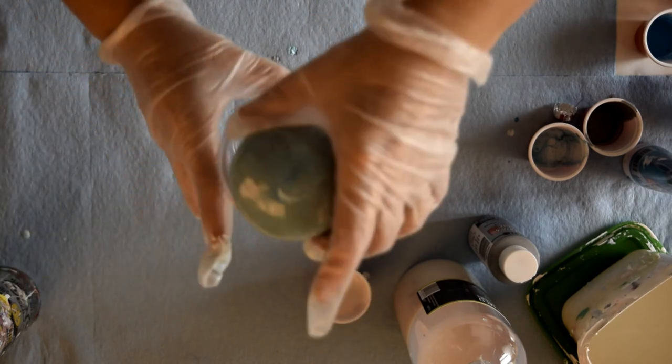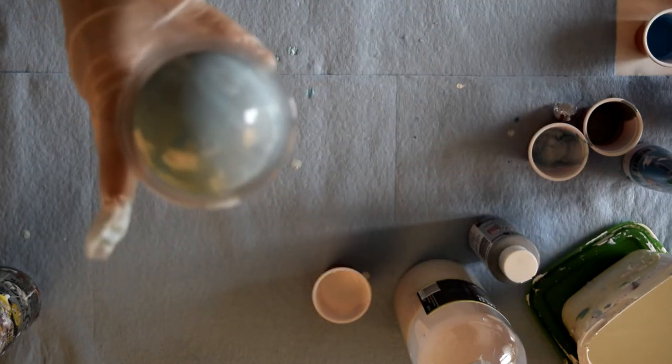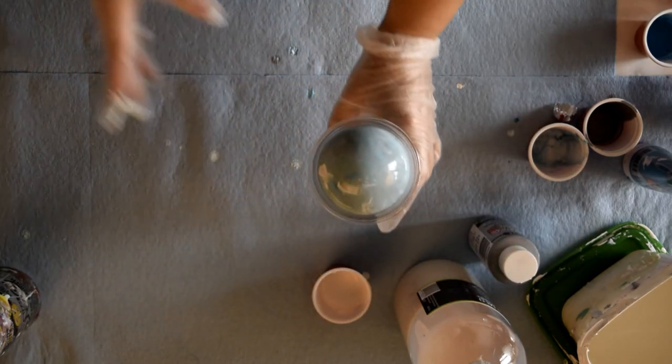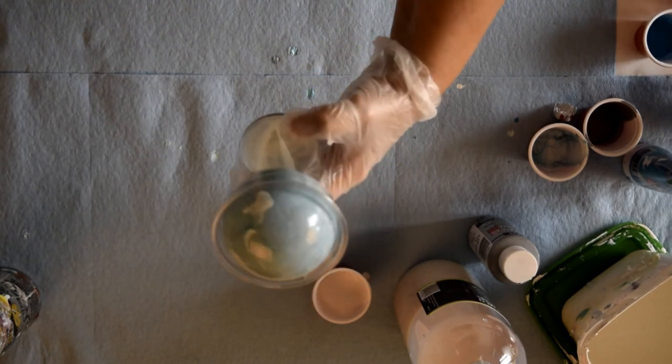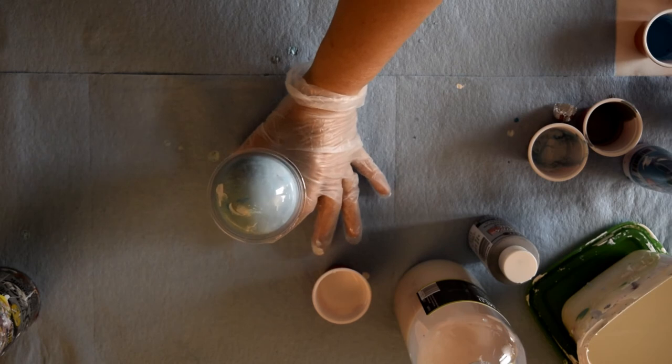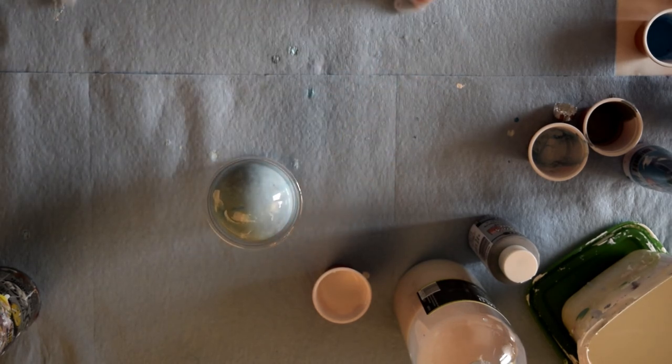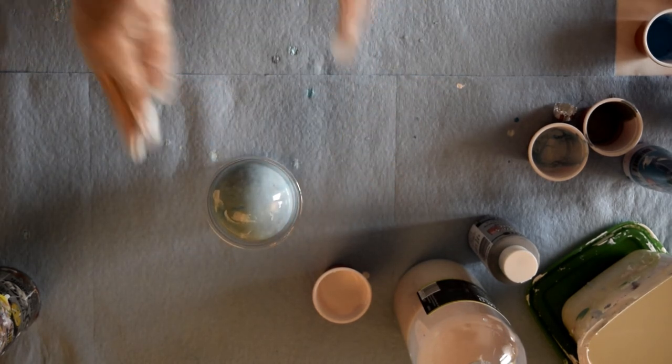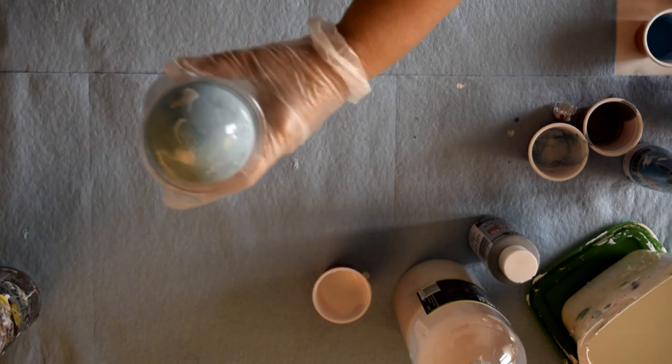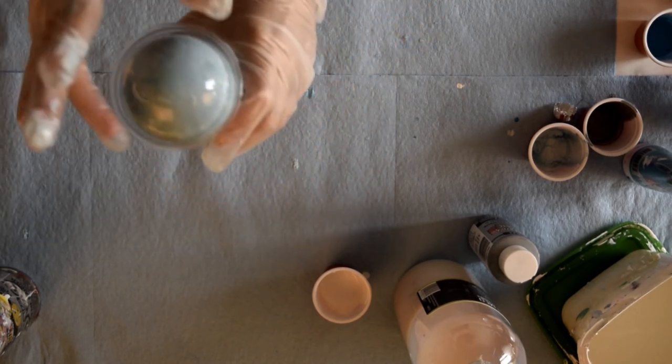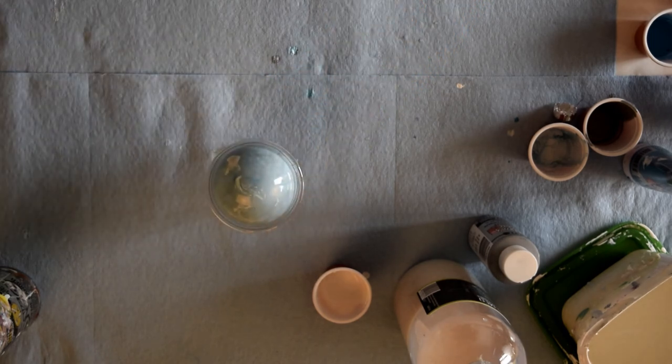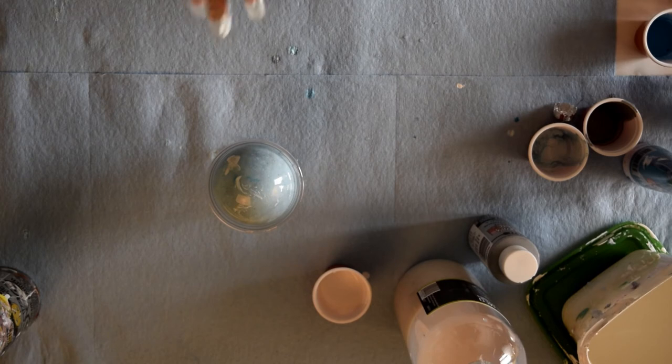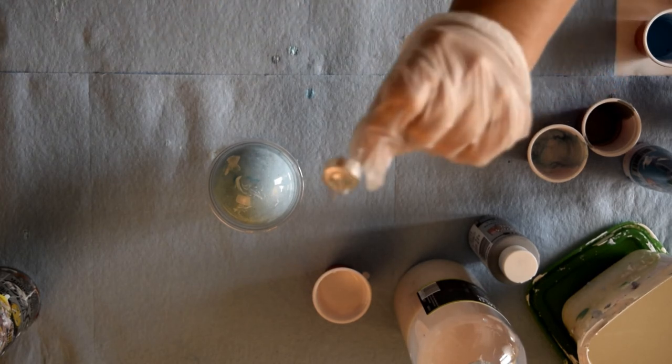Then you're going to take your cup and you're going to let it drip overnight. So there's your nice Christmas ball. It's very marble looking. Very cool. So you can see that I got a little bit of paint on the outside here. White paint. But that will come off. It's not a huge deal if you accidentally do that. So I would just let that dry most likely overnight. And then I would give the Christmas ball a good wipe. And then you can put your little cap back on.